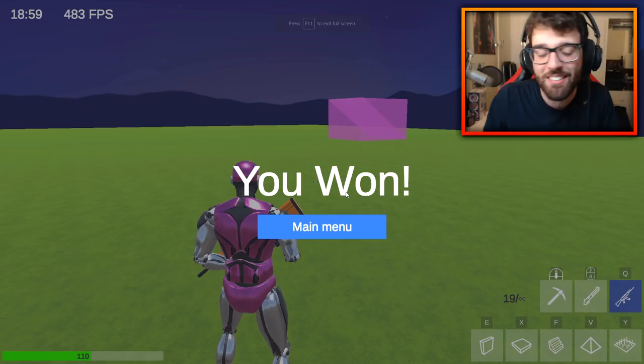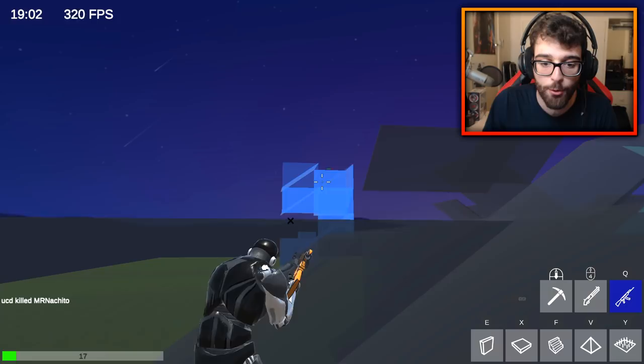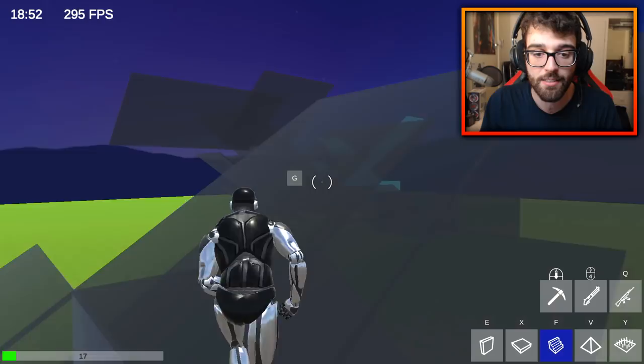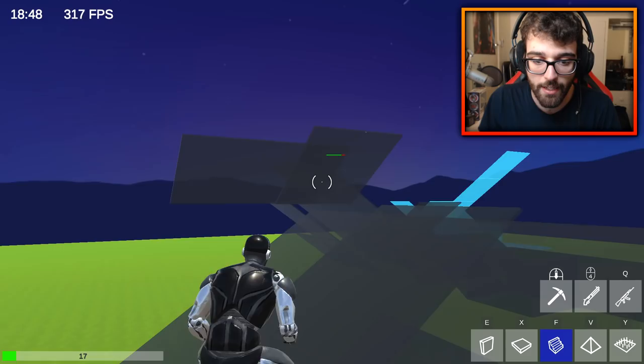Obviously, the game has no recoil, and the death animations, as you can see on that guy, were basically non-existent. You don't have a death animation, which is a little bit disappointing, but I suppose you want to make this game as easy to run as possible. There's no regenerating health as well, so very, very similar to Fortnite in that fashion.